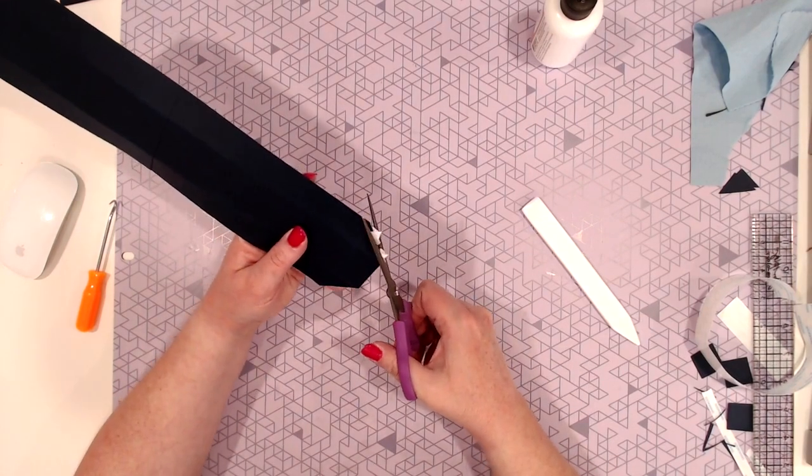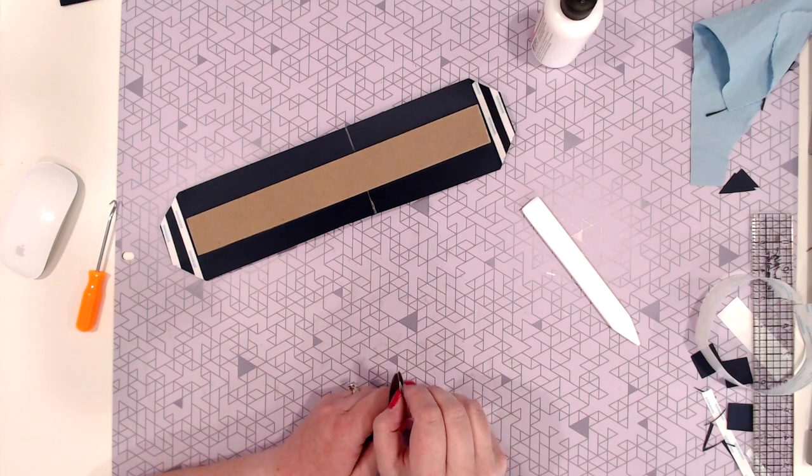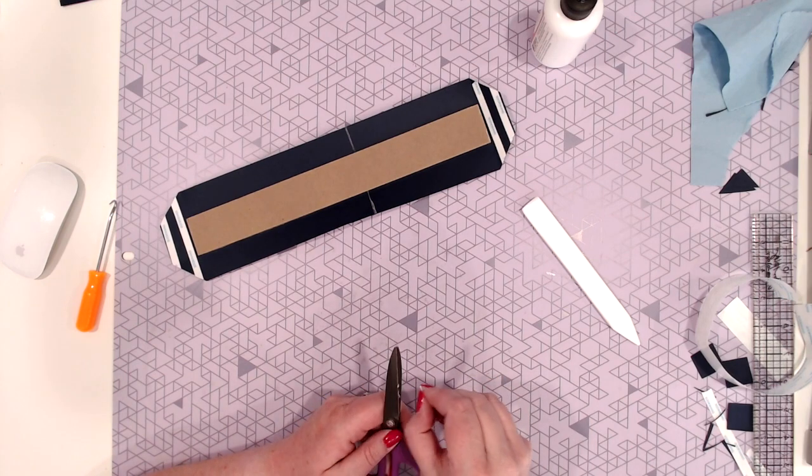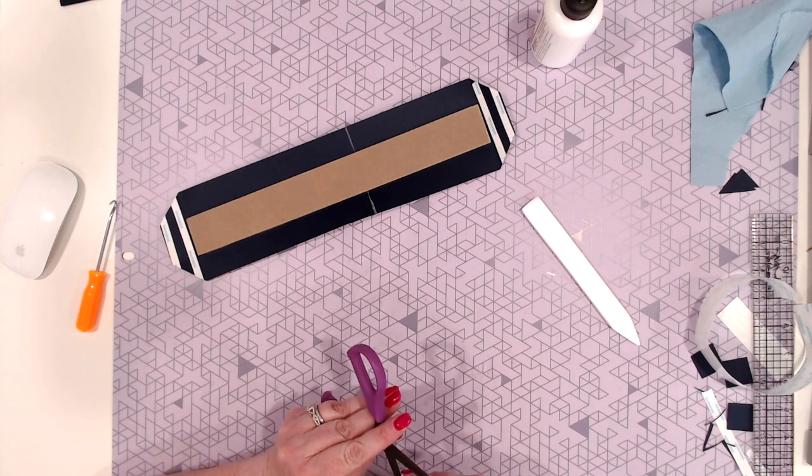My husband took my son to go fly remote control planes with one of the neighbors and their son that my son plays with all the time, so hopefully they're having a good time.